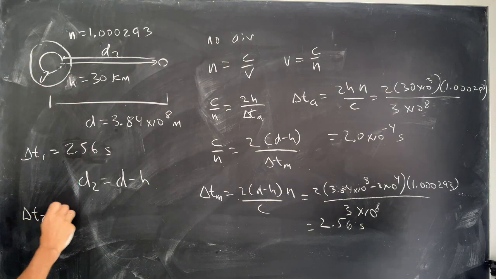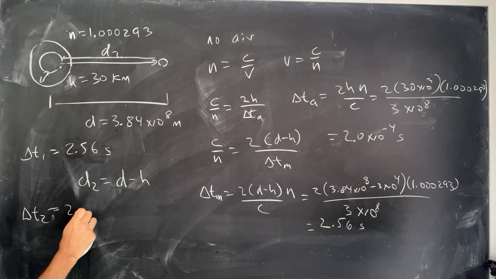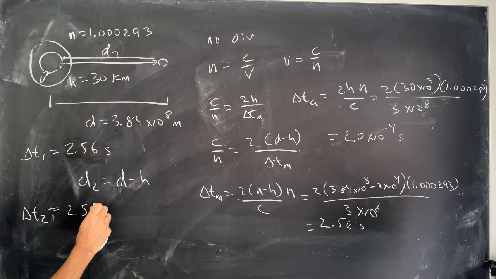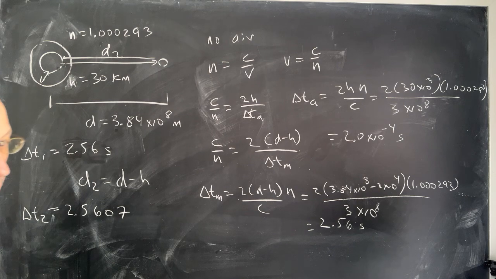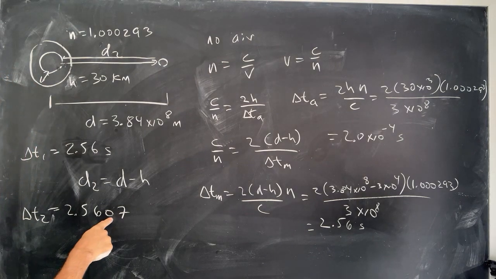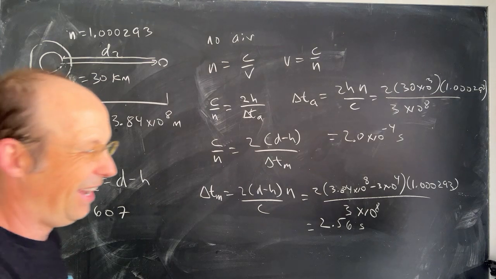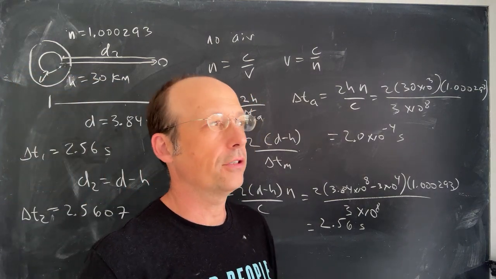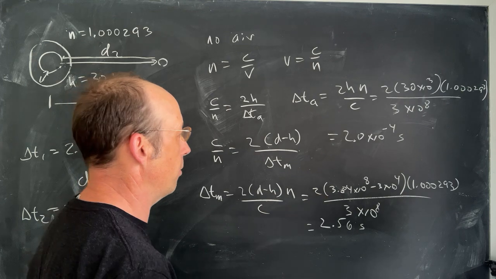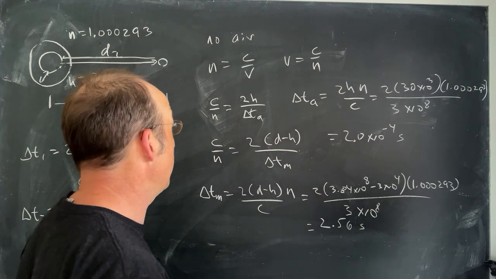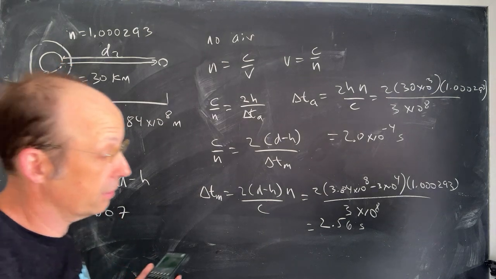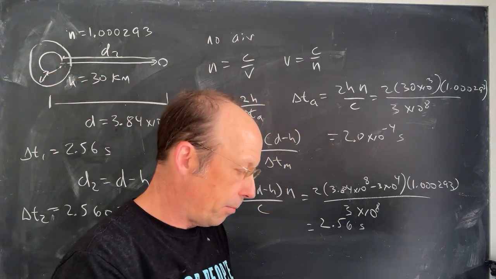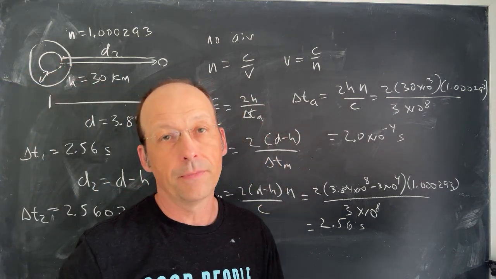Delta T total is 2.5607. And so you see that we just have a 0.0007 seconds difference. And you could do that as a ratio. You could do it a bunch of different ways. And there's probably some algebra you could do here to make this a little bit more precise. But the idea is that light goes through the air slower, and so that's going to throw off your time a little bit. I don't think it was the best problem, but I wanted to do it because it looked kind of interesting. So there's that.